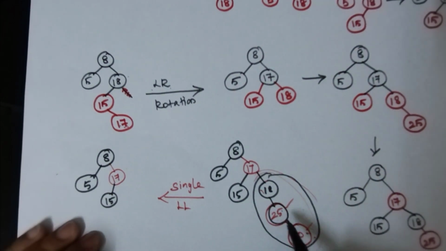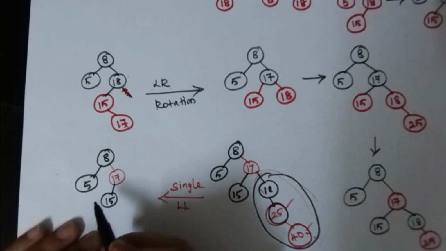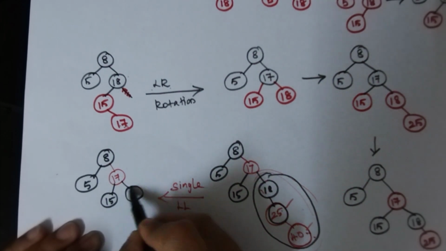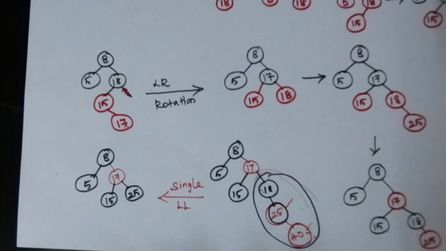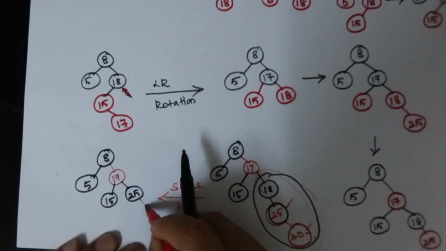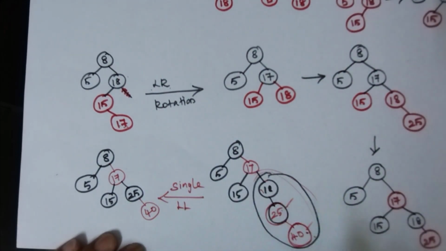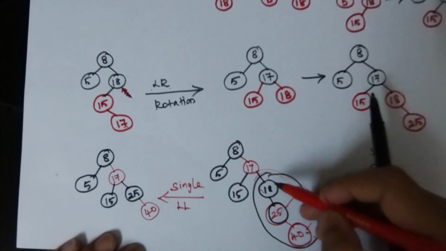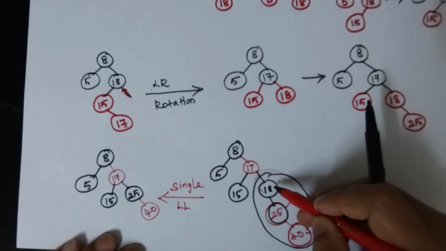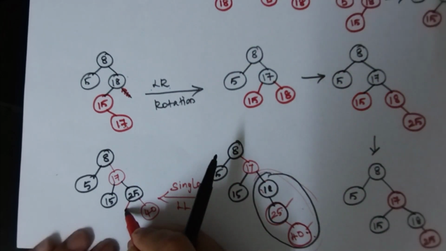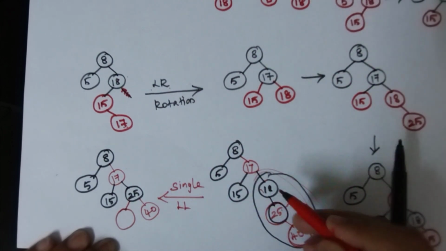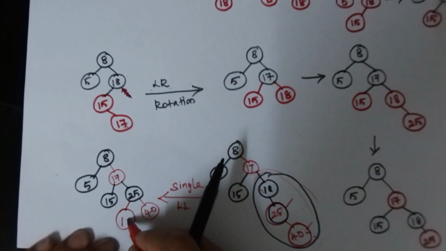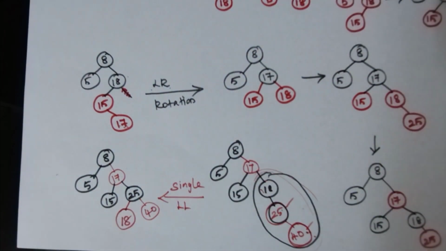Now what is the parent node? 25. 25 is in red color. Now change that 25 red color to black color. So now after 17 we will get 25 which will be in black color. What is the right child of 25, which is 40? This is already in red, so maintain as it is. Coming to left child, this is the grandparent, right? 18 is the grandparent of 25. Now this becomes the left child of 25 and we need to swap this color, recolor it from black to red. Okay, so this is what our tree structure looks like after performing rotation and recoloring.